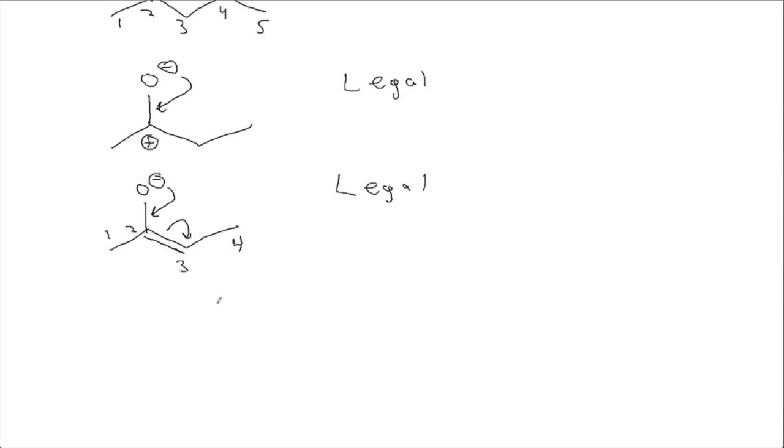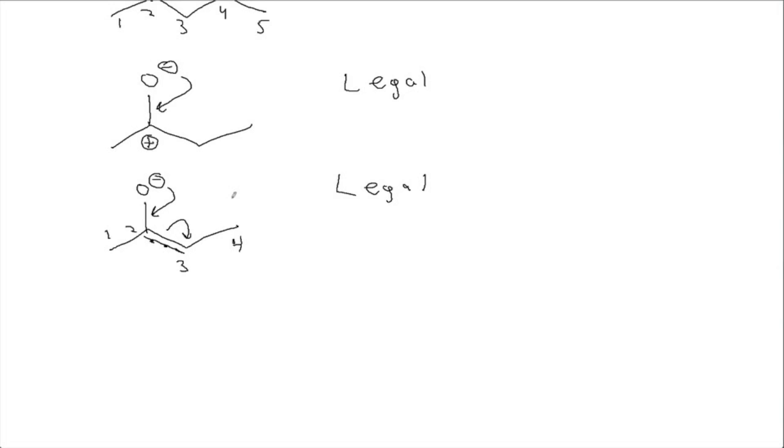So there's a long way and a short way to think about this. The long way is it's true that carbon-3 started with a complete octet, but all it's doing here is just taking the pi bond and turning it into a lone pair. Either way, it'll still have a complete octet. It's not really gaining any electrons. So I guess here's the point. For purposes of the octet rule, carbon-3 is not gaining these electrons because it already had them in the pi bond. This is a little subtle because for some purposes, we would say carbon-3 was sharing these electrons before. But for purposes of the octet rule, we would just say it already had those electrons in its octet.